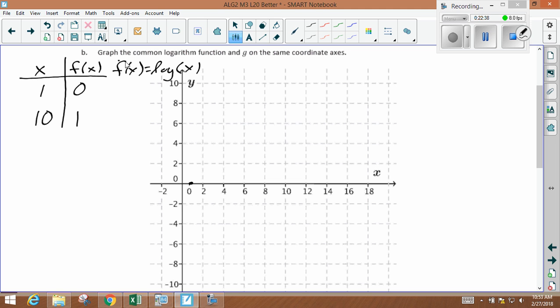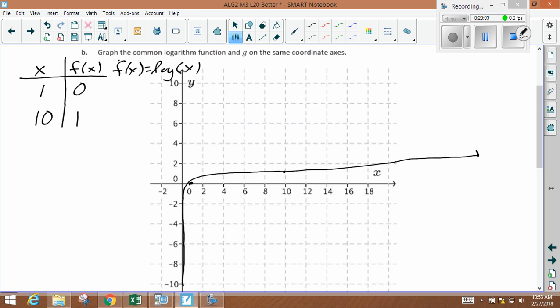But it's okay, that's good enough for me to graph it because I know what log of x looks like. So I can go to 10, 1, and now I know that this thing's got to go real close to 0 over here, and then make a turn, and it's going to hit 2 way, way over there at 100. It's not going to get to 2 till it gets all the way over to 100.